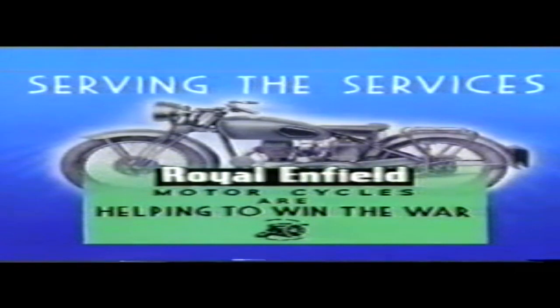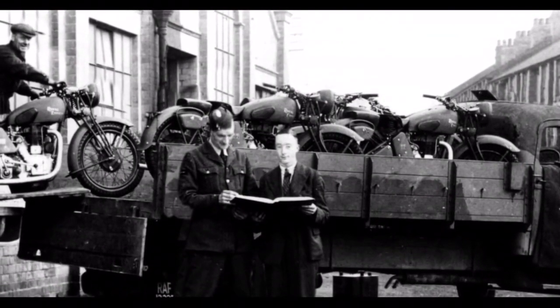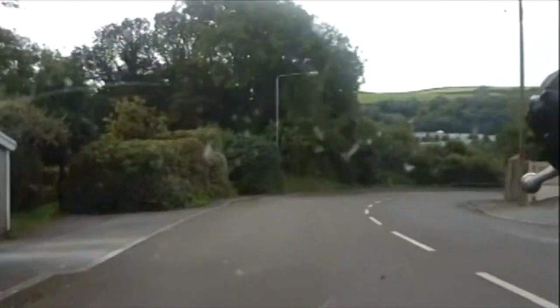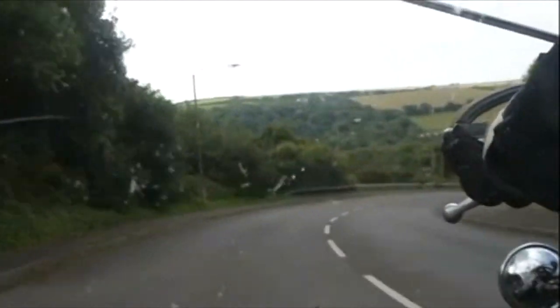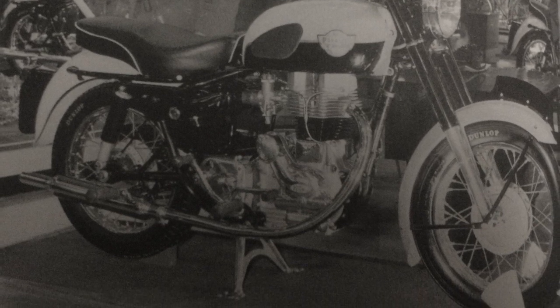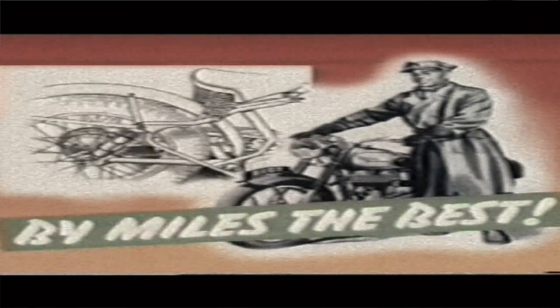But then World War II got in the way. Royal Enfield produced a range of side valve and overhead valve dispatch rider machines, as well as their famous Flying Flea lightweight, a little machine designed to be dropped by parachute for use by airborne forces. With the war over, Royal Enfield came back with single cylinder machines, and in 1948 they showed a Bullet with an aluminium sporty head and swinging arm suspension — very unusual at the time, previously only seen on sporty and racing machines. Royal Enfield were heavily invested in trials riding.